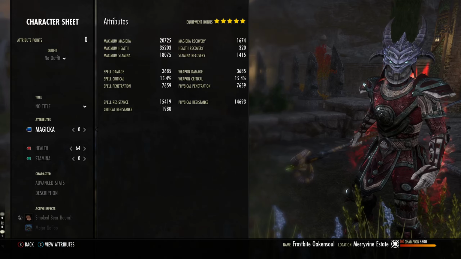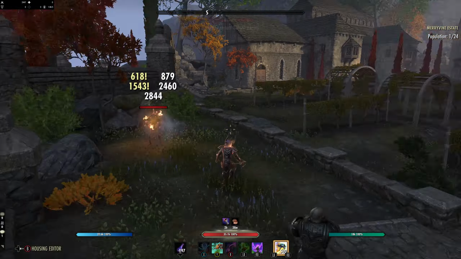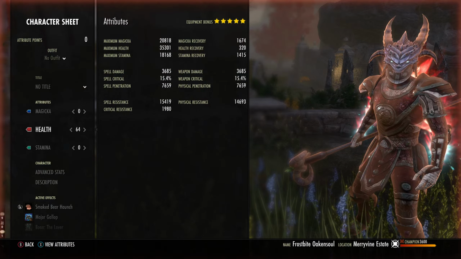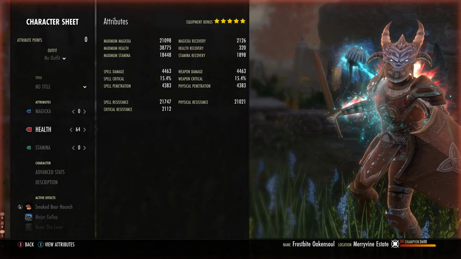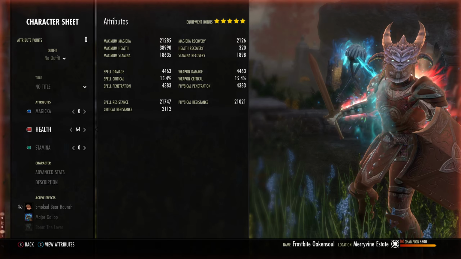As with the attributes, we've gone everything into health. And you're probably thinking, like, why would we go into health so high? So unbuffed, we have 35,000 health. When we put our toughness on, we go up to 38,000. And with our Death Dealer's feat, which is what's climbing right now, it goes up to over 40,000 health.